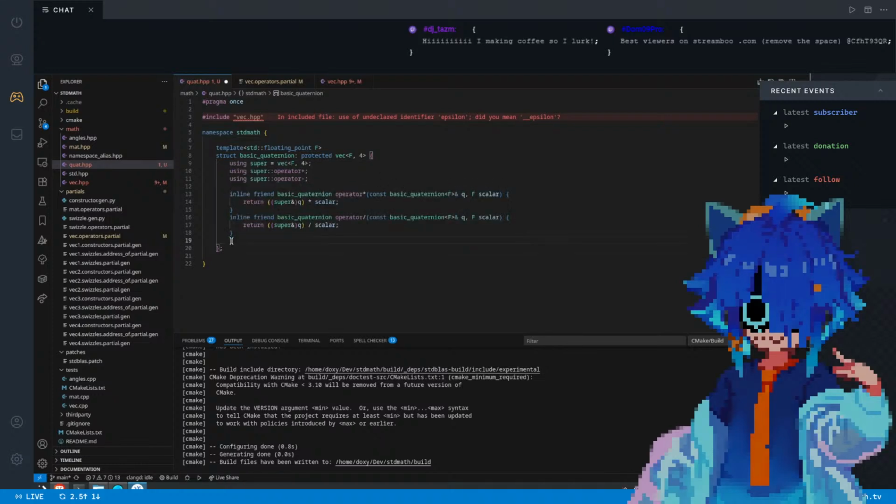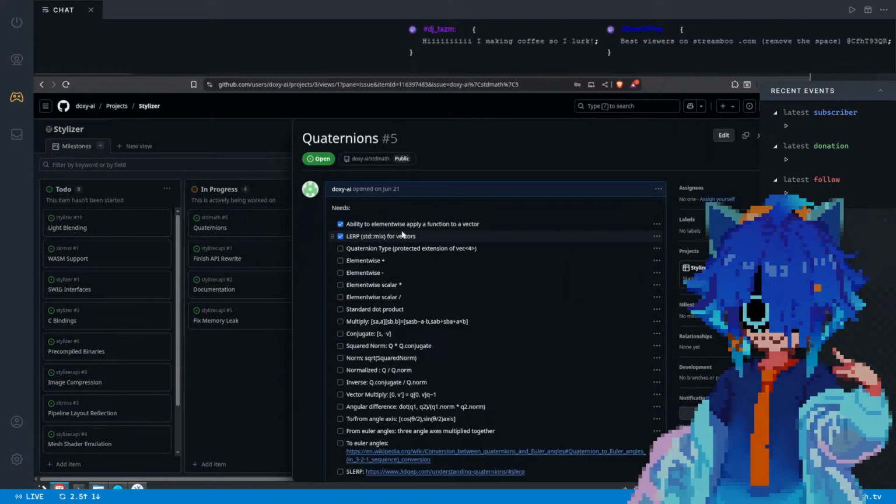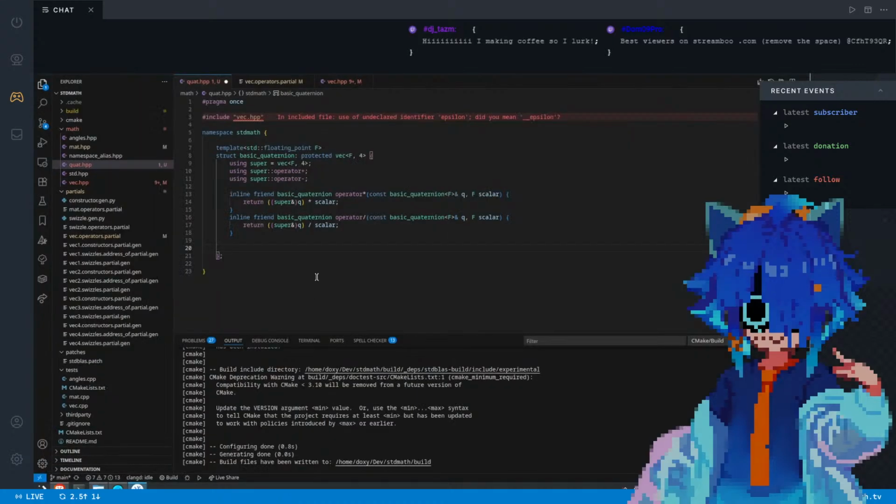It doesn't exist for floating point types, so we don't want anything for a float. So that checks a few more boxes off of our to-do list. Standard dot product. Do I need to do anything for that? I don't think so. So we'll leave that as a question mark for now.